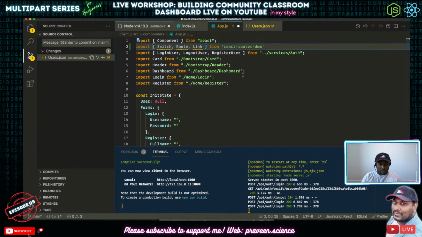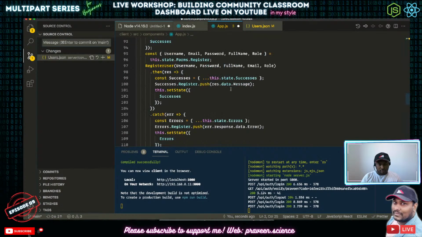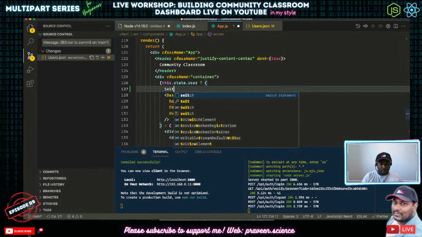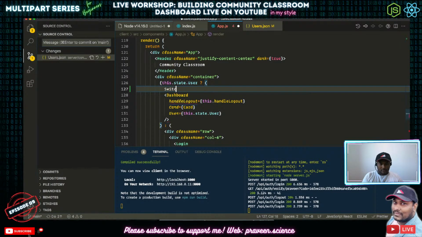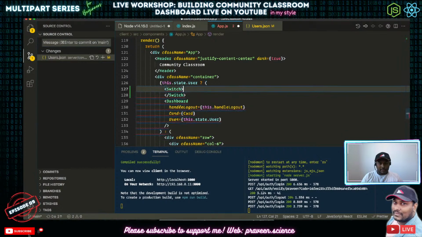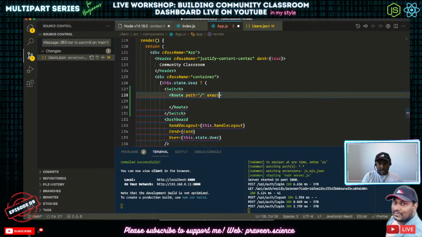With that being given, at this point we have written a lot of code, so I want to switch here. Inside this switch statement, I have a route. This route path is going to be slash, and it is going to exactly match this path, so that's why I put this one.